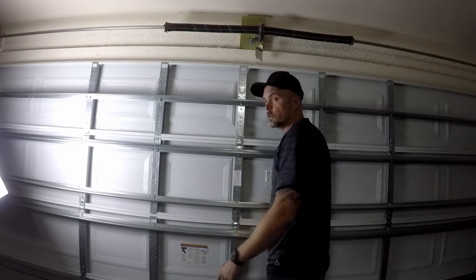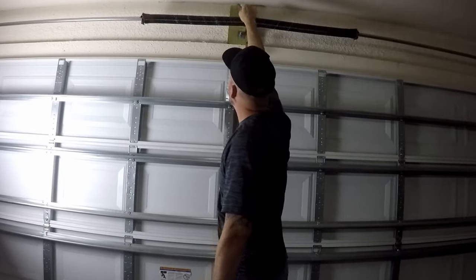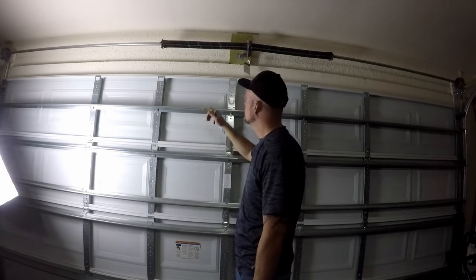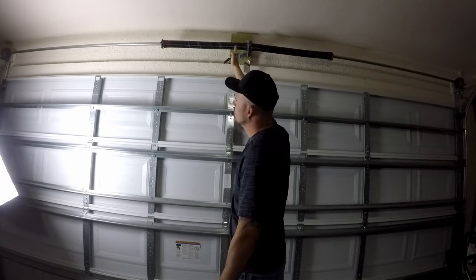Alright, so next we're going to be installing the header bracket. This is going to go up here on your block wood. It's going to go above it. So what you're going to do is measure your door and find the center point. So this is a 16 foot door. Center point is right here at 8 feet. So I'm just going to make a line from the center of this up to there.